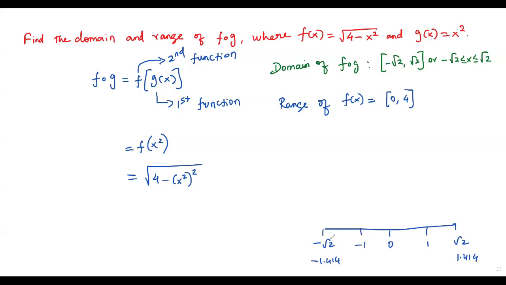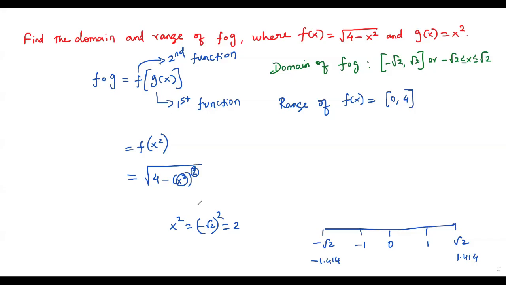Here, when you take the minimum value of the domain of this composite function, what will happen? When I take negative square root of 2 for x, x squared equals negative square root of 2 whole squared. When I square a negative value it becomes positive, and the square root and the square cancel, so I'm just getting 2. So the value of x squared is 2. Then 2 squared, when 2 is squared, you get 4.